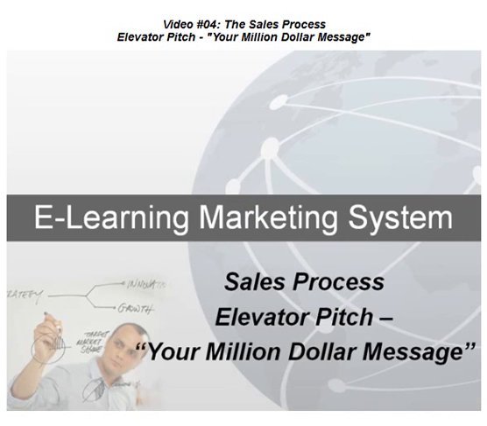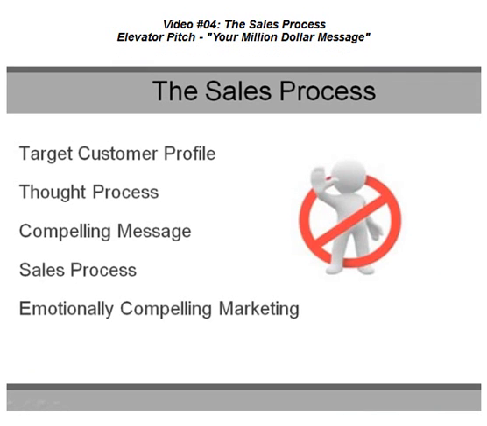Welcome back to our 7-video presentation business growth series. Previously, we revealed that the number one reason why most small business owners fail is the lack of any type of formal sales process. That process is made up of 5 major components: a target customer profile, the thought process, an emotionally compelling message we call the elevator pitch, persuasive marketing collateral that features that emotionally compelling message, and finally, a sales process map that will act as your roadmap to market domination.